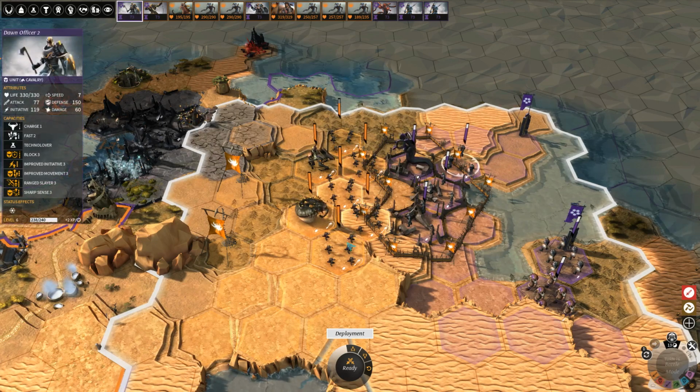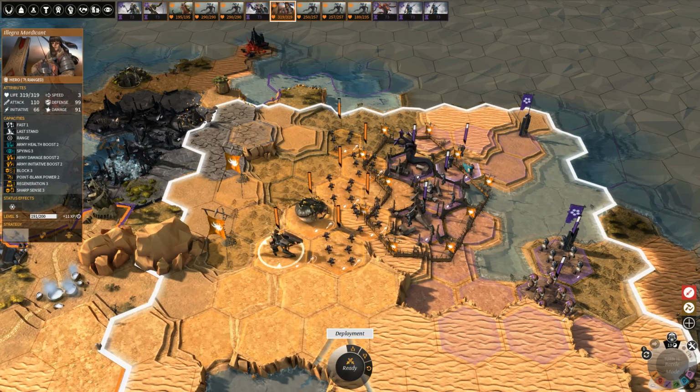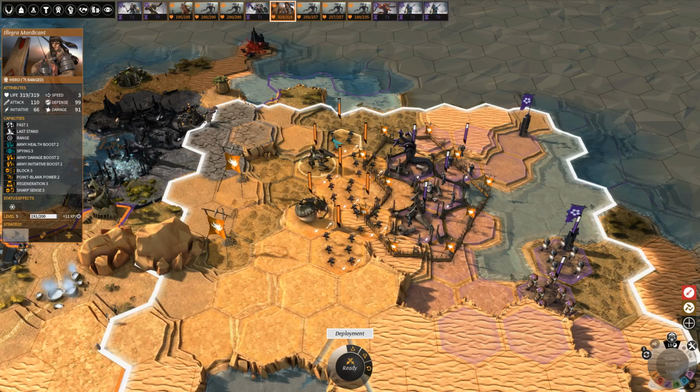Okay, so by doing this, we're giving the Dawn Officer a little bit more ability to interfere with our ranged. He has to go around, it's like 1, 2, 3, 4, 5, 6, never mind. We're fine because it's all forests. 1, 2, 3, 4, 5, 6, 7. His move ends here. Okay.